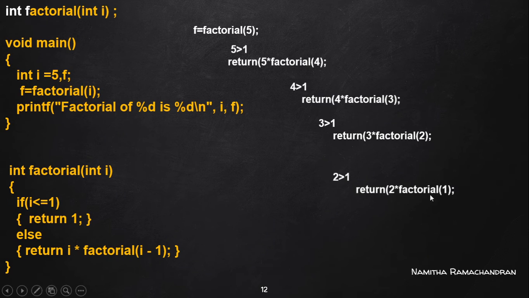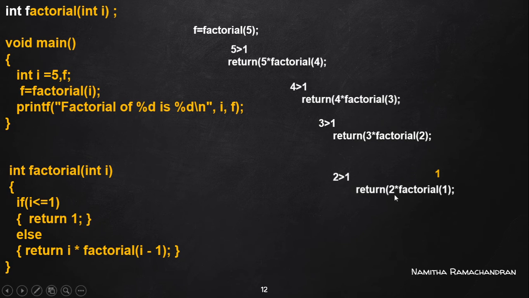Where does it return value 1? To the location from which it is called. Where it is called? Here it is called, the factorial of 1 here. So we want to return value 1 to this particular location. Right? So instead of this factorial of 1 calling, here we can return the integer value 1. The return type of this function is integer. Now it returns the integer value 1 to this particular location from which this factorial of 1 is called.